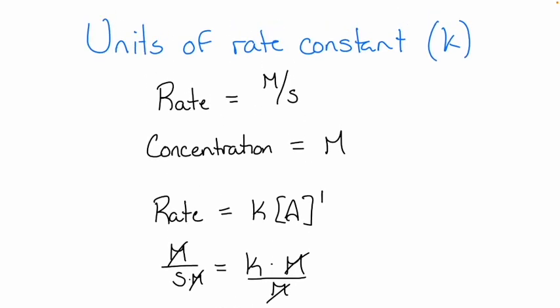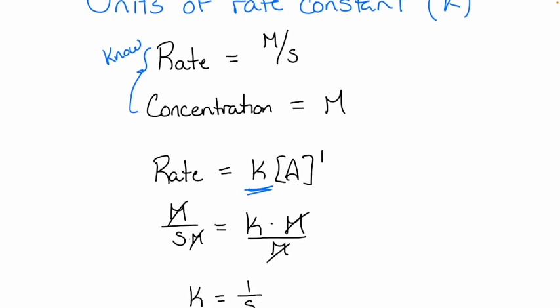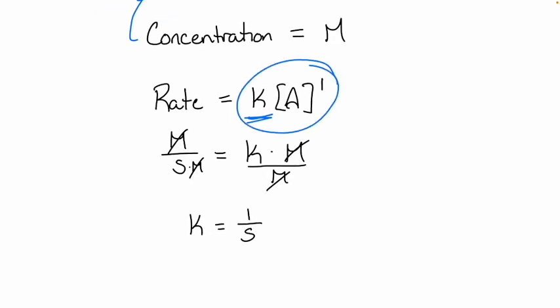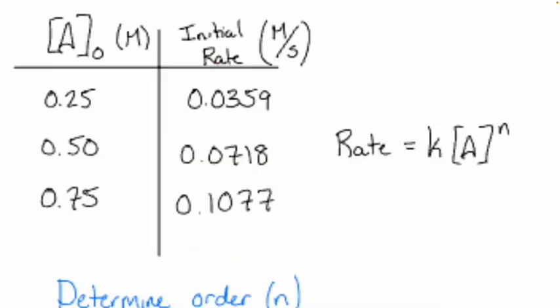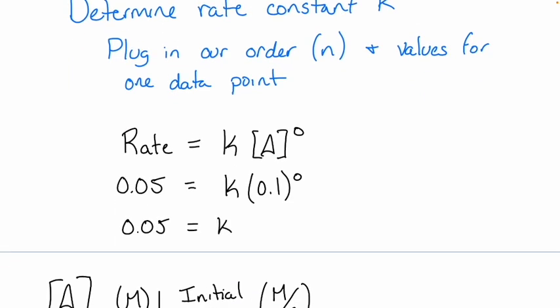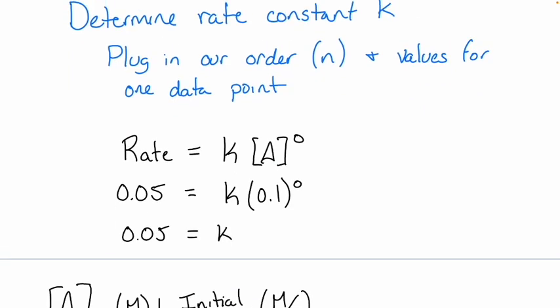So if I'm asking you for the units of our rate constant, what we know are the units of the rate and the concentration. k's job is to just square that all away, right? Make sure that the product of everything over here ends up equaling molar per second. And again, you're just going to plug everything in like a variable. So let's go back, let's rewind. We got our rate constant k for this initial reaction here. Take a second and tell me what the units for that rate constant are for a 0th order reaction.